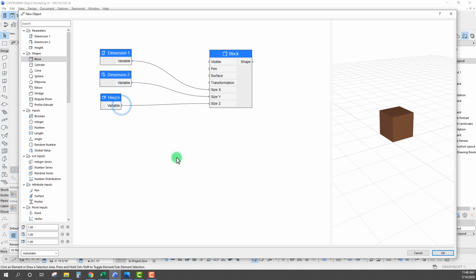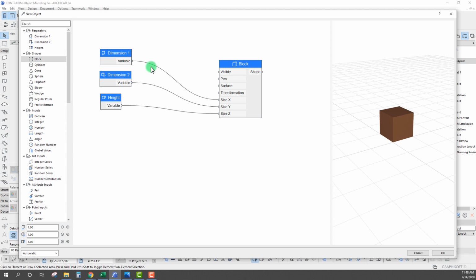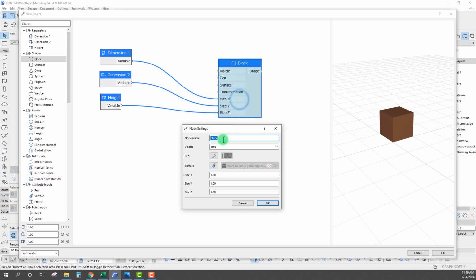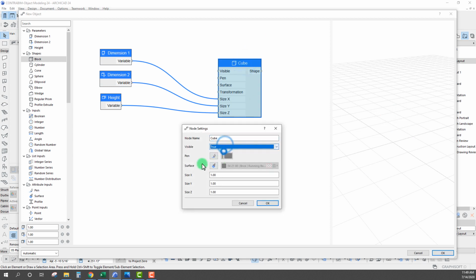Y, and Z. And when we do that, we can start changing the values down here by just clicking on our globals. We also have some other options here. You'll see that on this block, we can double click on it and go into the settings. We can rename this to whatever we want. We want to obviously make sure that it's visible. If we just set this to false, it's just going to hide it. So we'll turn that on.